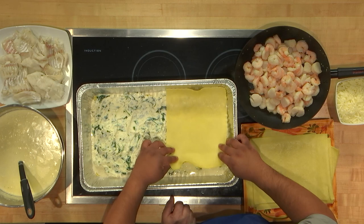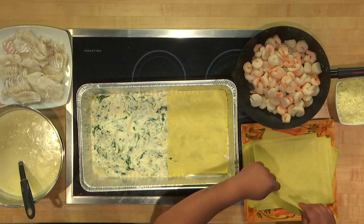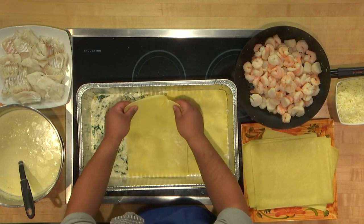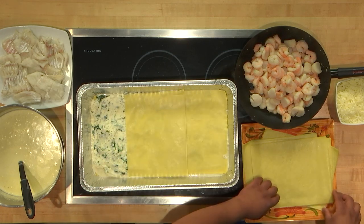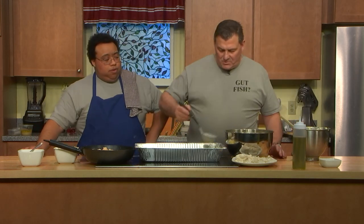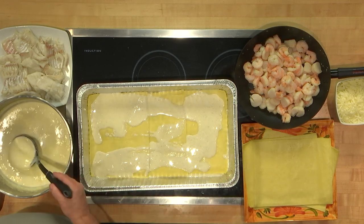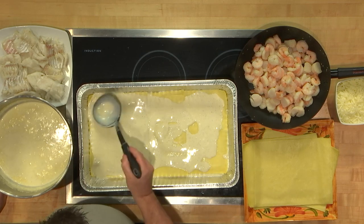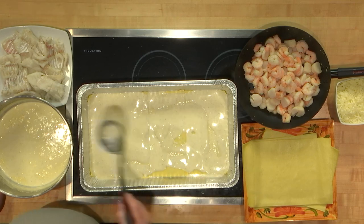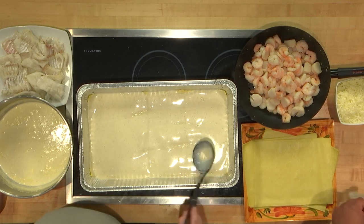So we're going to go three more pasta sheets. If I had to estimate, I'm going to say that this lasagna is going to weigh about 15, 16 pounds by the time we're done. Three more nice sheets. Perfect. All right. Then we're going to put a little bit more sauce because we want to keep these sheets nice and moist, right? Like I said, without cooking them, you got to have a lot of sauce in here, because they're going to cook a little bit more when we put it in the oven, and it's going to eat up all that sauce. Make sure that you make enough sauce so that you can have a little bit of sauce on the side left over. Now we're going to put the fish in.